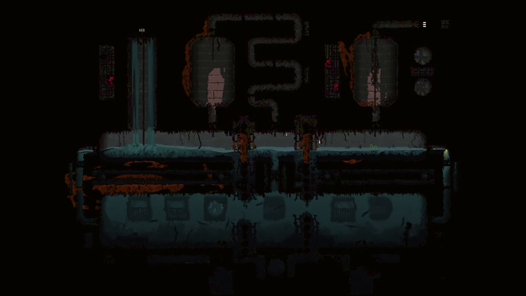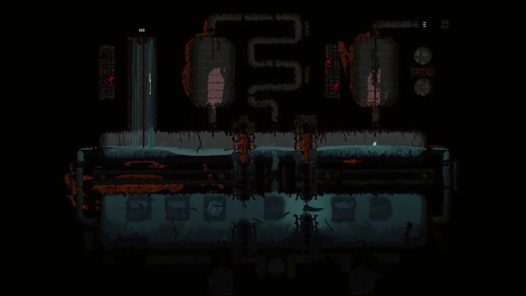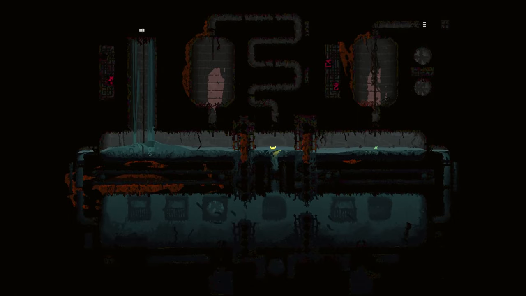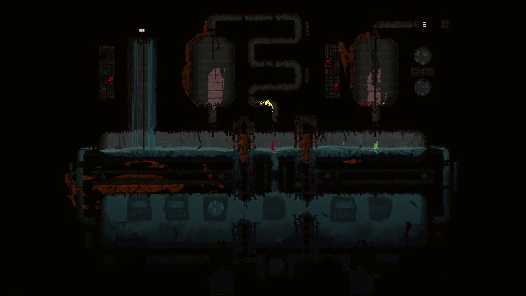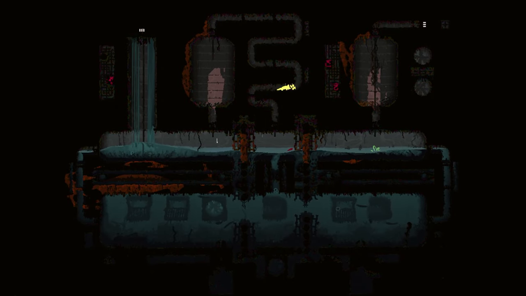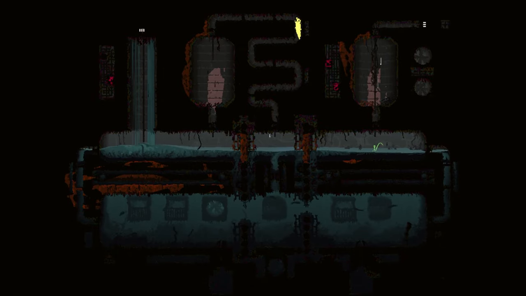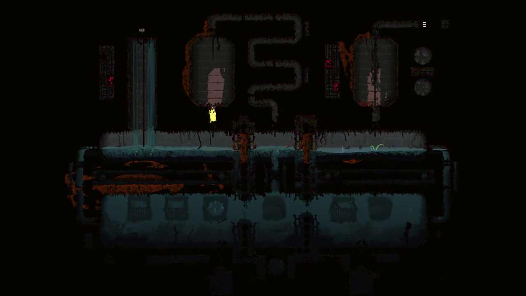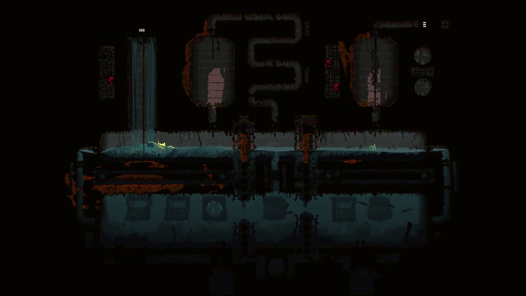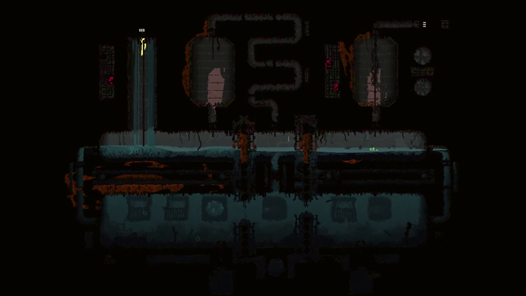Okay, let's go. Straight up. Oh, yeah. That was clean. That was so clean. It all makes sense now. Yes. This room that I thought was impossible? Not impossible. Just didn't know. Okay, we made it past. That's good. Let's go.